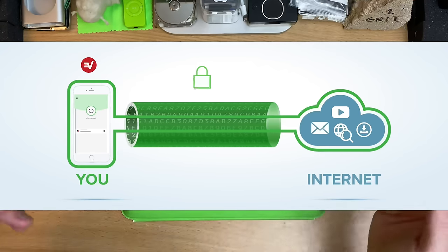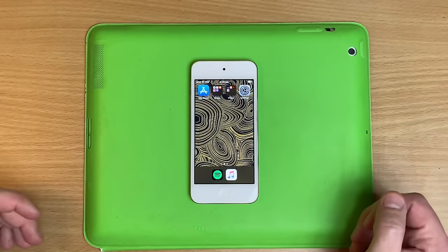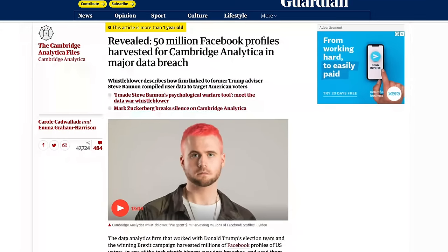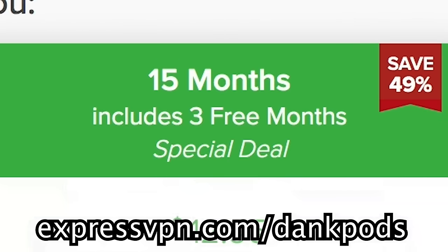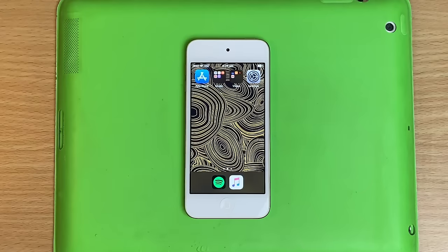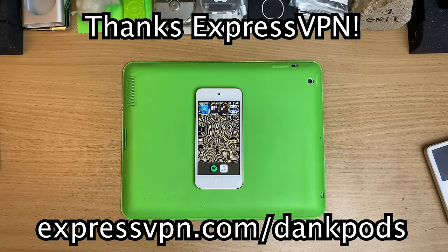There's nothing more fun than to use this offline and have a private device — but even when I'm connected, it's still a private device. ExpressVPN sits in the middle, so it's coming out of Adelaide but the signal seems like it's coming from Sydney. People can't see what you're up to. If you sign up for 12 months, they'll give you three months for free. And if you're worried about the overheads of a VPN slowing down your daily internet, you've got a 30-day money-back guarantee. ExpressVPN.com/dankpods — links down below. Even just clicking and looking around, you'll be helping me out.